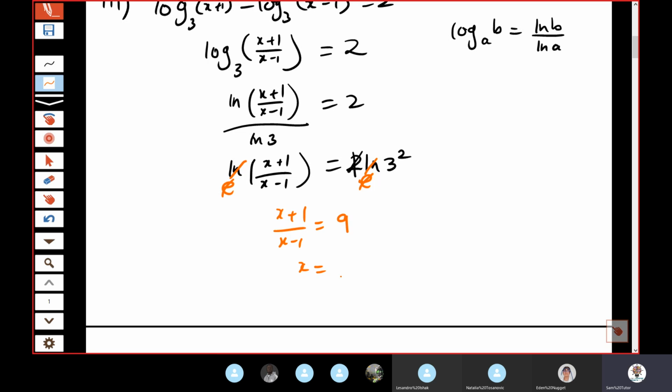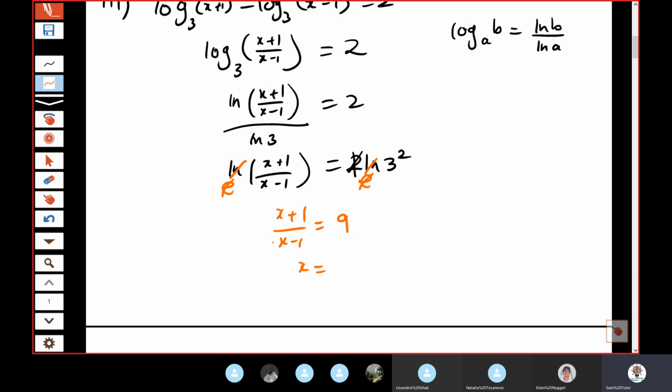Eden, the way you're doing it, you're going to struggle in year 12, because in year 12 you won't say equals 2. It might be a log with a 3. It might be a log with an actual exponential, not with a number 2. So that method, unfortunately, is not sustainable for us.